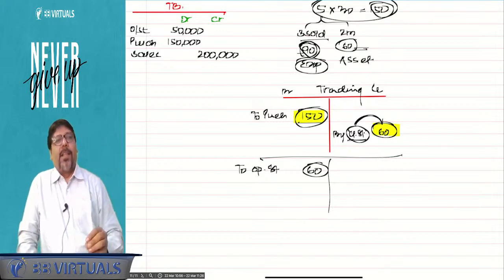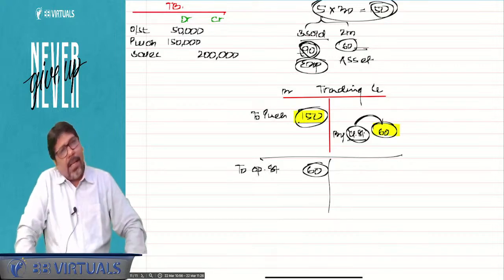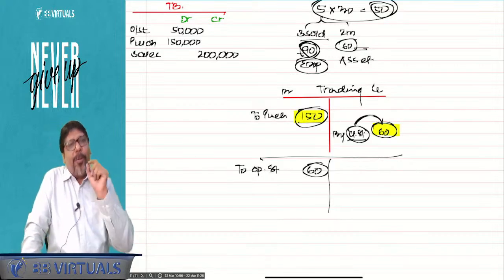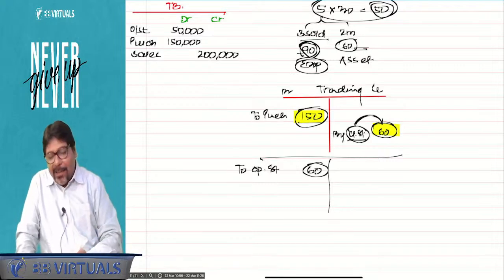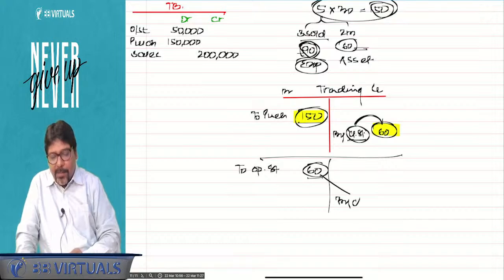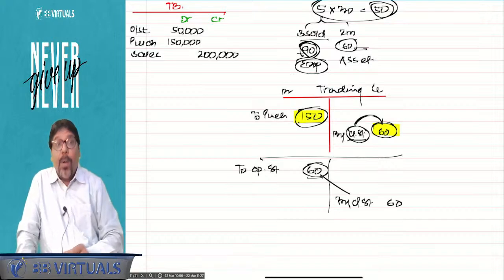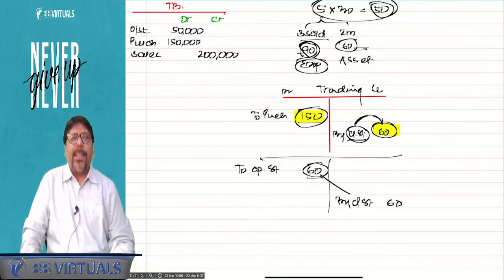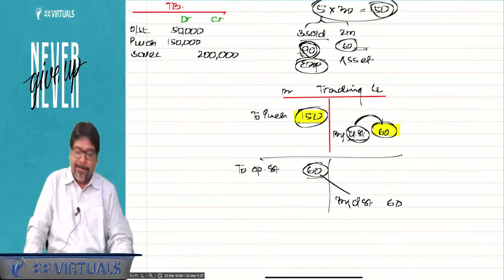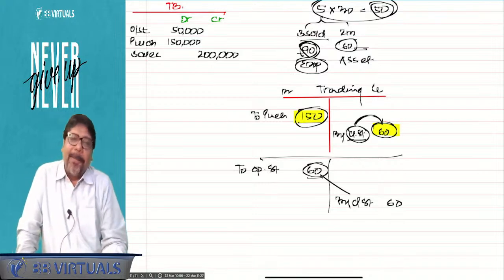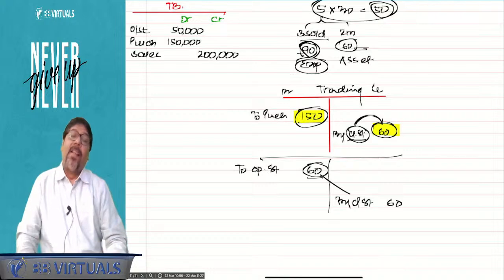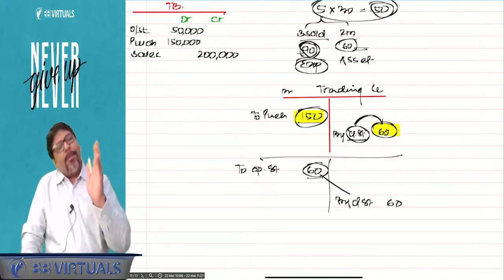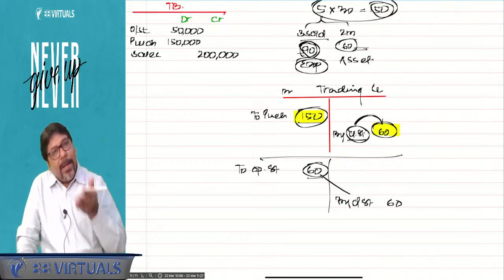So let me assume one thing. I know what you will assume. You will assume, sir, if this opening stock is not sold next year, no problem. Then this is not an expenditure. No. Then this will only become closing stock again. Yes or no? Now tell me, chartered. Let's think practically. Theoretically, this is possible. Practically, do you think if I am not able to sell even my opening stock, why am I doing business?